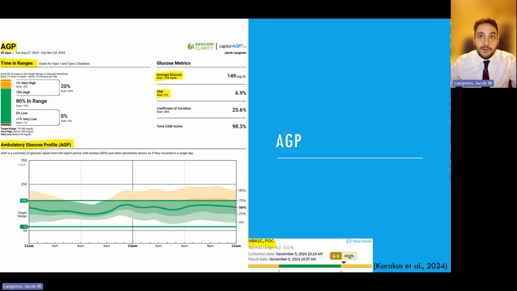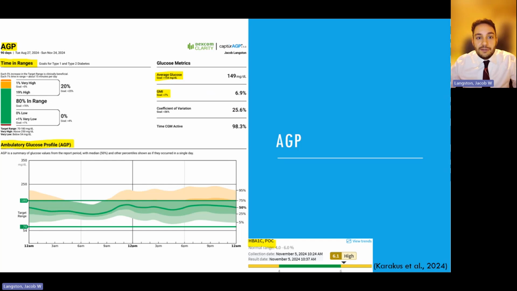This is probably the most useful part of the data analysis. It paints the bigger picture of glucose averages, and there's a few pieces of data we need to look at in particular; I've highlighted them on the screen. Firstly, on the left, we can see my time in range. I spend about 80% of my time in range, very few hypoglycemic events, and about 20% above the range I want to be in. We can also see the amount of variability I have by the width of these ranges you can see on the graph.